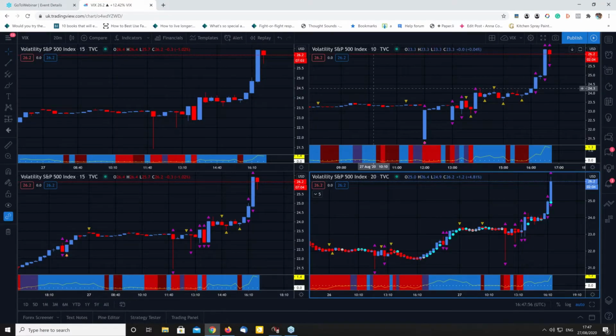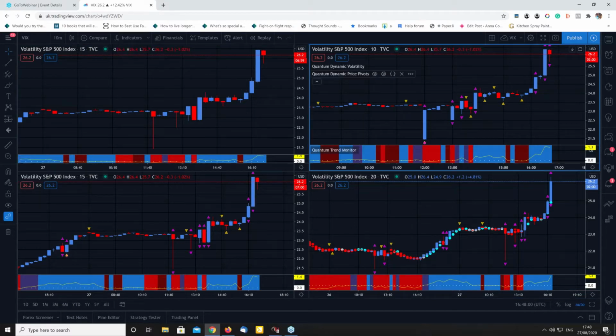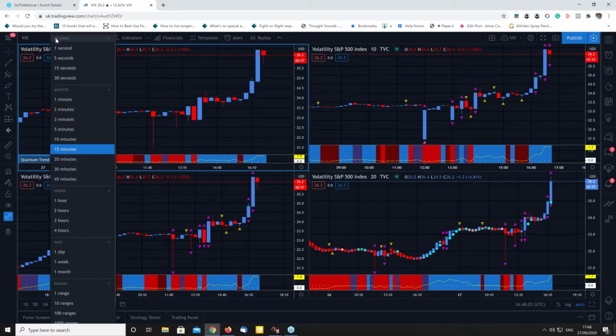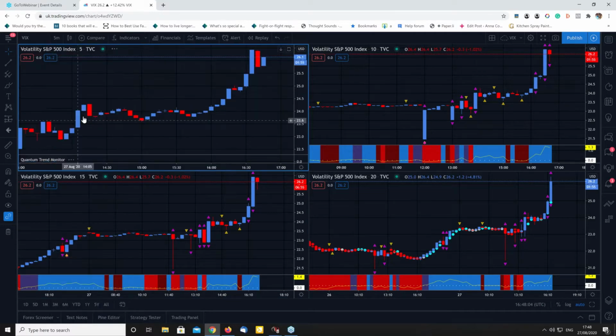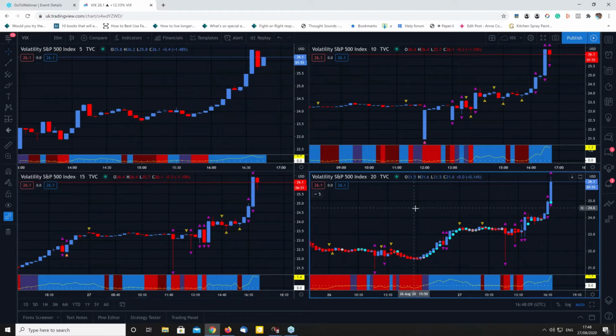This is the VIX on various time frames. I've got the 15, I've got the 10. Sorry, that's just changed that one to 5. Put that one back to 5. There we go. So I've got the 5, the 10, the 15, and the 20 minute. Volatility all over the place, but generally speaking, the VIX has been rising pretty strongly. And that's the reason, since we started really, once Anna started talking, the market's really started to develop a nice trend lower.